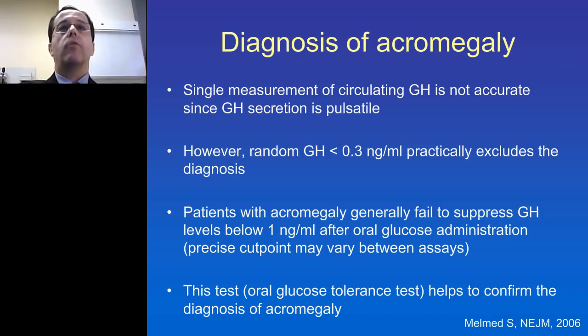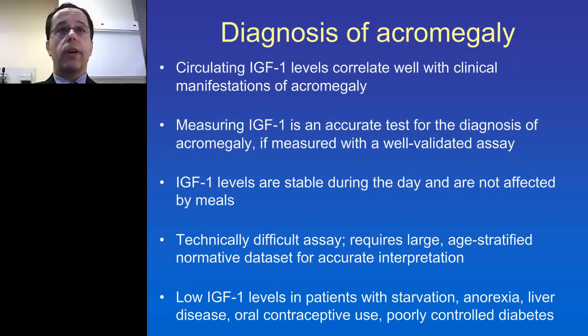What about IGF-1 levels? These correlate very well with clinical manifestations of acromegaly, and measuring IGF-1 is an accurate test for the diagnosis of acromegaly if measured with a well-validated assay. IGF-1 levels are stable during the day and are not affected by meals. However, the assay is technically difficult. It requires stripping the IGF-1 of the binding proteins in circulation.